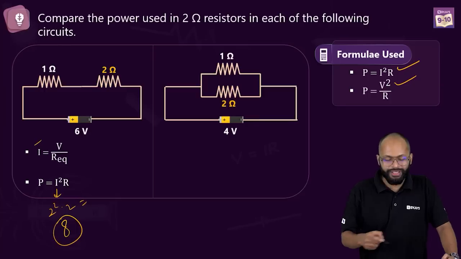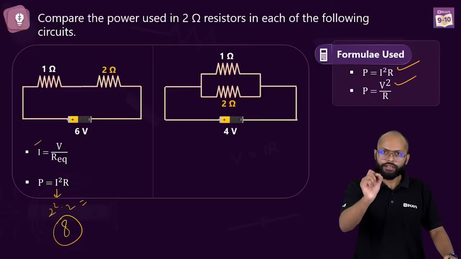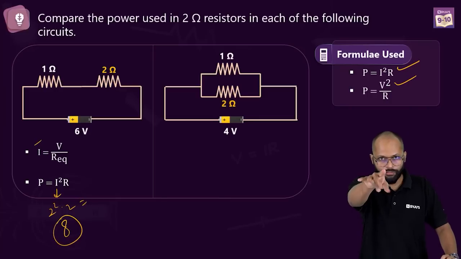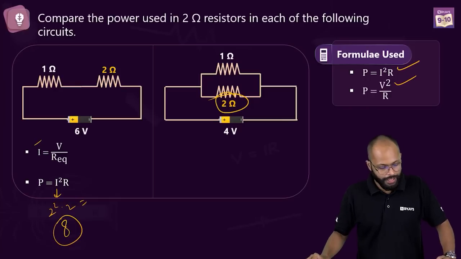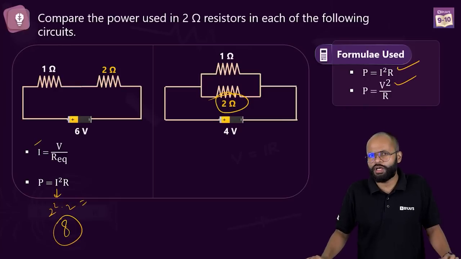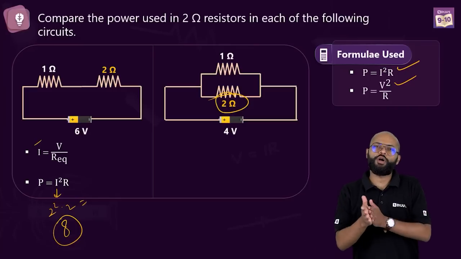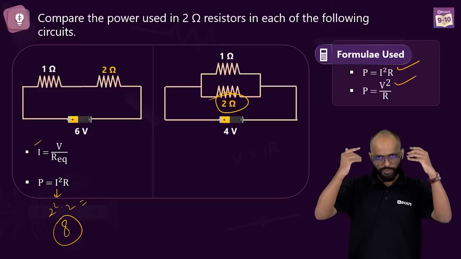Think what will give me the answer quickly. What will give me the answer easily. Here, current will give you the answer easily. That's important. Fine. Okay, next one. In the next one you have to find for the 2 ohm again. What formula should we use now? In the first one, series, what was common? Current was common. In parallel, what is common? It's voltage, right? This much understanding we all have.